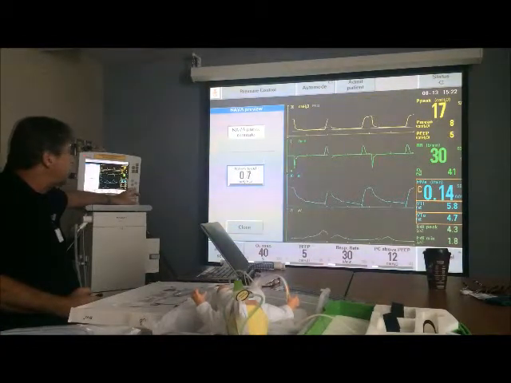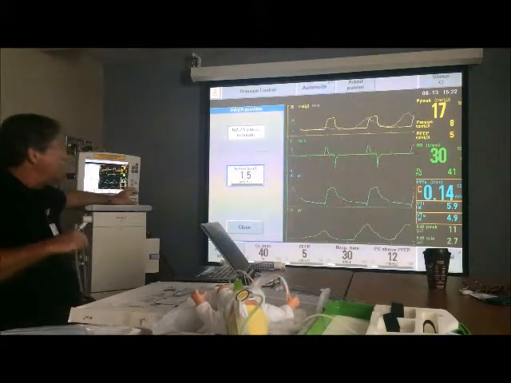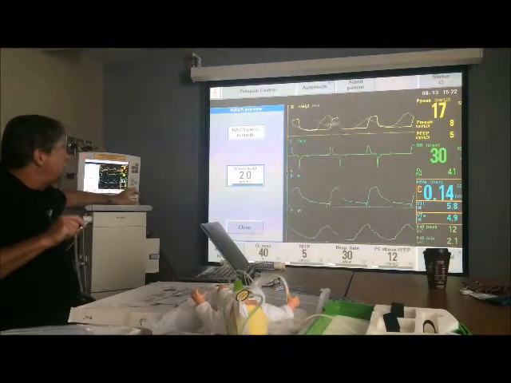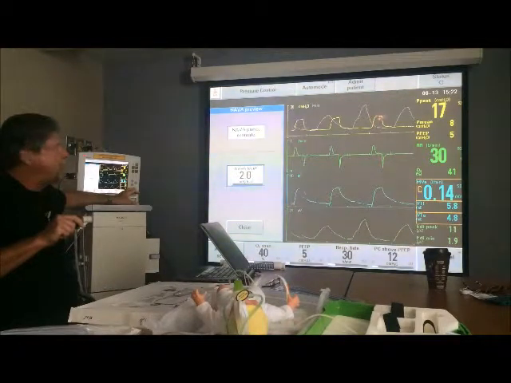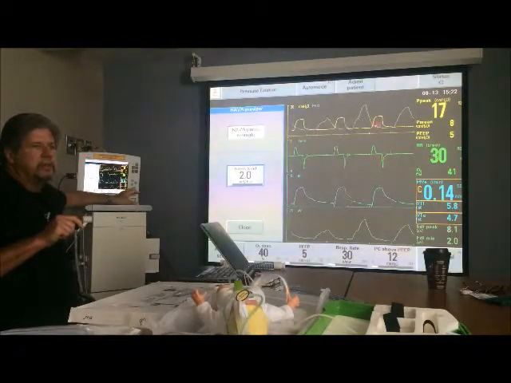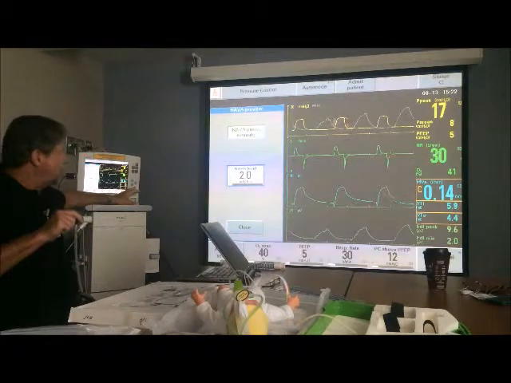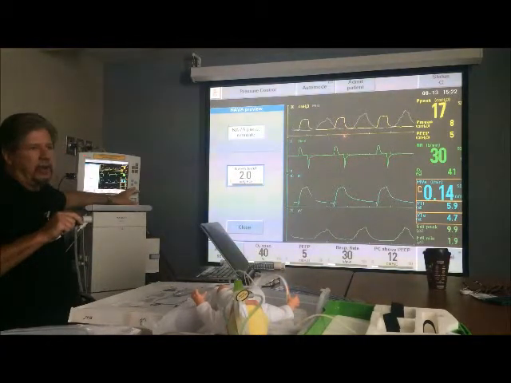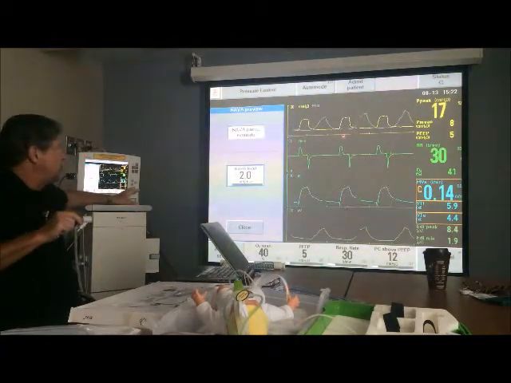So as I titrate this number up, you see the white line starting to climb, and what I want is for the peak of the white line to be on average at about the same level as the peak of the current pressure, because the yellow line is what we're actually delivering, right? Because we're in just pressure control.